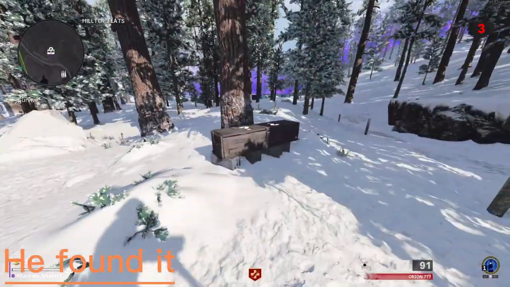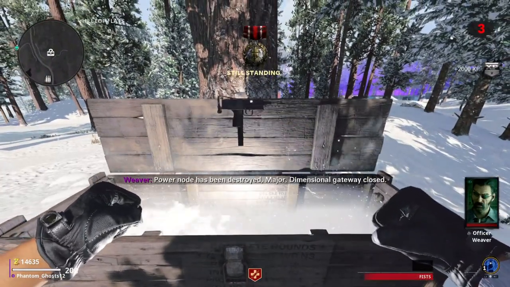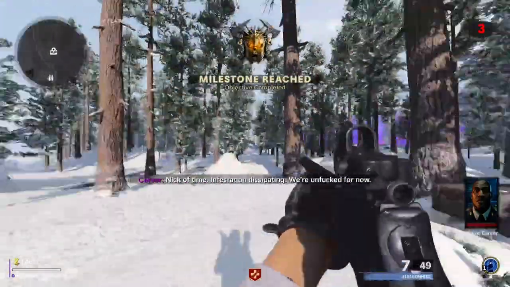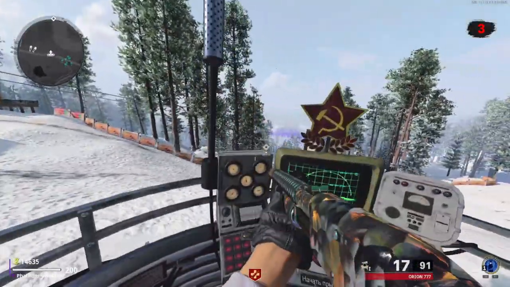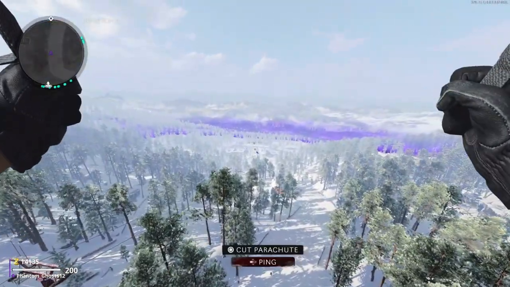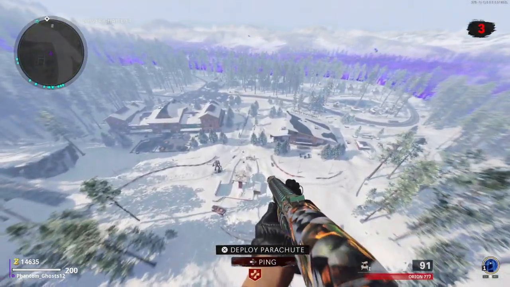Where is said mystery box? Oh, it's over here. Power node has been destroyed, Major. Dimensional gateway closed. Nick of time. Infestation dissipated. I get an ironhide shotgun. We're on foot for now. Go Japan. The fastest way to get your needs, especially on a map such as this. All you see is tech guides over there.